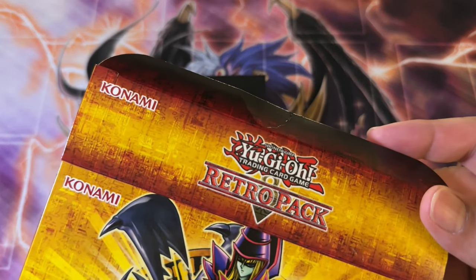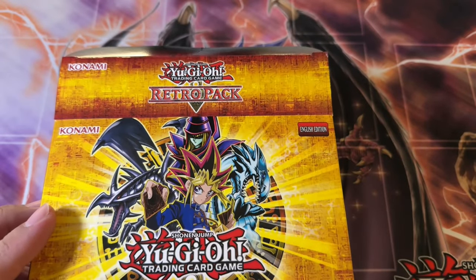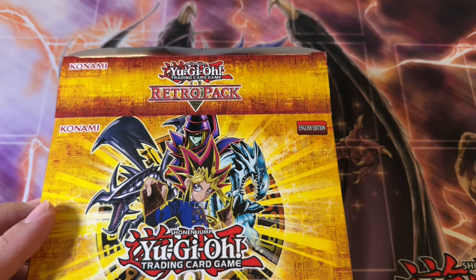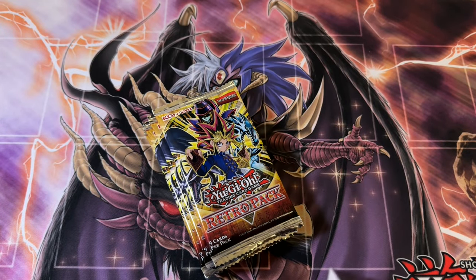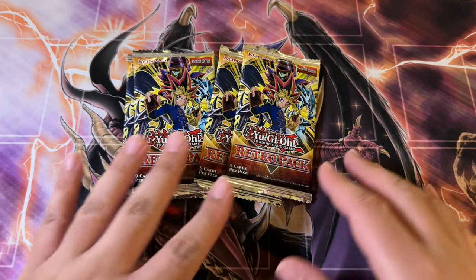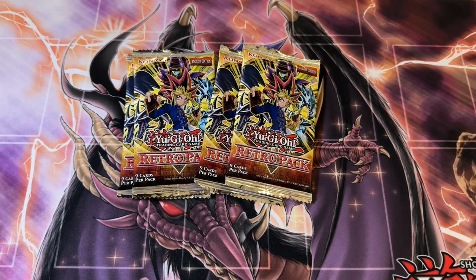There are four packs. So this retails for $17, and I have been seeing online a lot of people trying to sell this for like $25 plus. I don't think you guys should be paying that right now. Go to your local Targets and buy it there first. If you can't find it, because I do think a lot of people are going to be missing out on this — I only saw a couple boxes — then you can go for the $25 route.